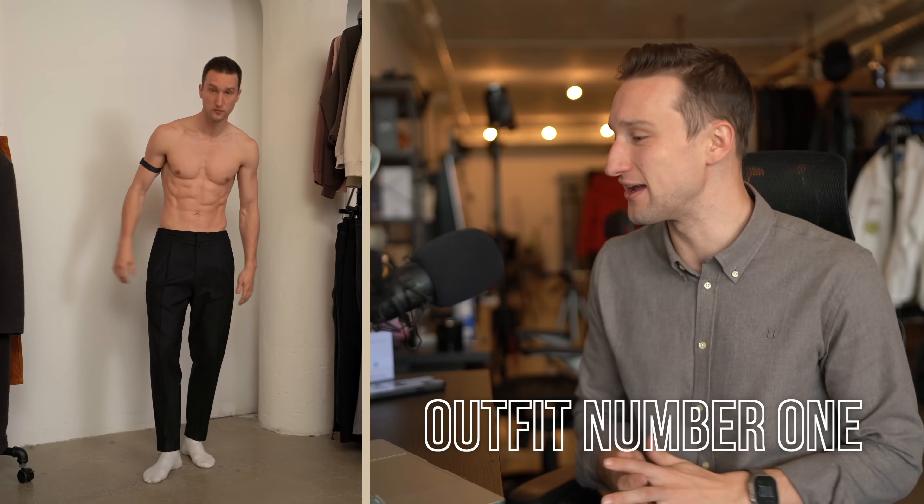Outfit number one: we're starting out in Reese Traveler Pants single pleat in black, pairing that with the Converse 70s Plus in black with a little bit of that cream accent, which I'm picking up on with the Bugatti turtleneck cable knit sweater — absolutely love this thing, I've been halfway living in it. Then a gorgeous new piece in my wardrobe: the Todd Snyder forest green alpaca wool overcoat, finishing that off with a black scarf from Aritzia Women's. Really nice, clean look — black and cream with that green accent. I love this look: the color combination, that coat really shining, the texture of the cable knit with the texture of that coat, and that clean finish with the sneakers.